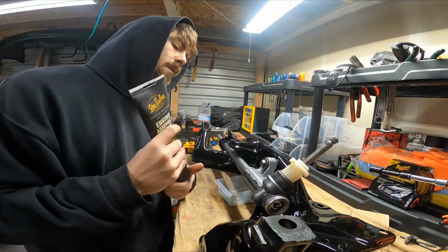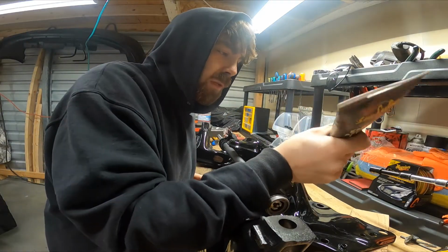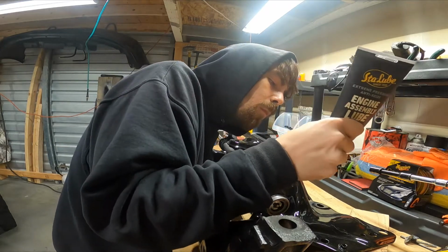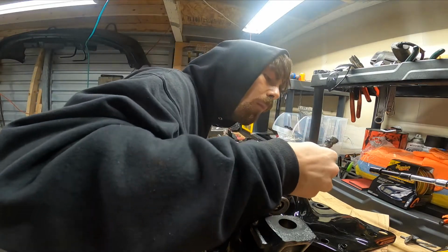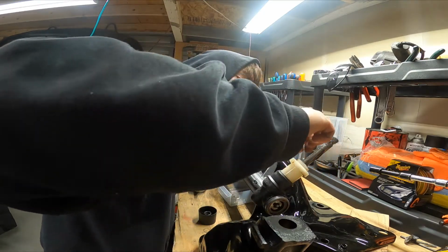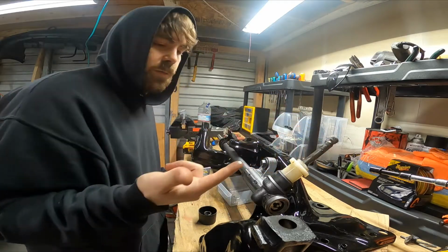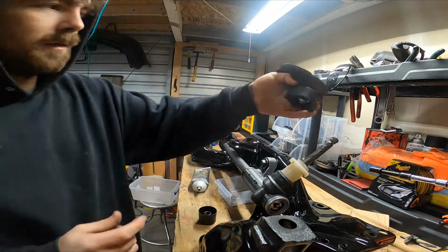That all broke down. Now we're going to put a little assembly lube down the main shaft. Up for reassembly. I believe this piece goes on like this.